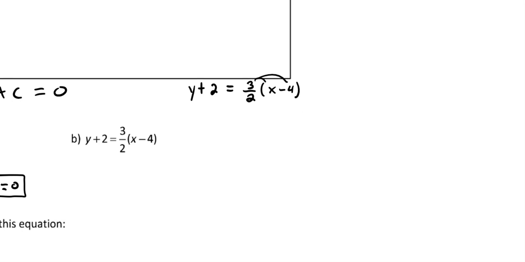We're going to just distribute that in there. That would be fine. Sometimes that can get a little bit confusing, right? Because now we're multiplying a fraction into it. We can actually make this a little bit easier. Why don't we get rid of that fraction right off the bat?